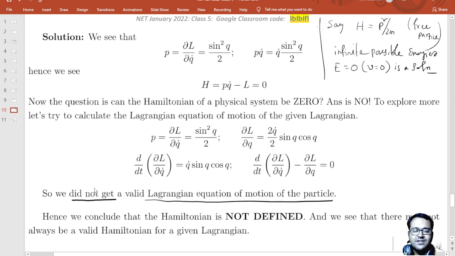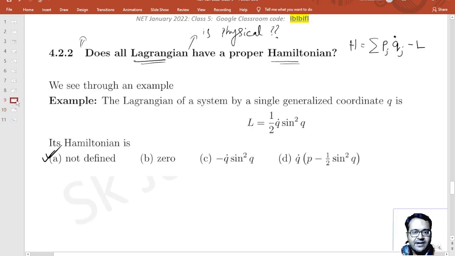So that system does not exist. The system is totally imaginary. That system cannot exist. So this is a Lagrangian. You can write a Lagrangian, you can write any function of space q and q dot, all these things. But that does not necessarily mean that it represents an analytical system, a proper system.